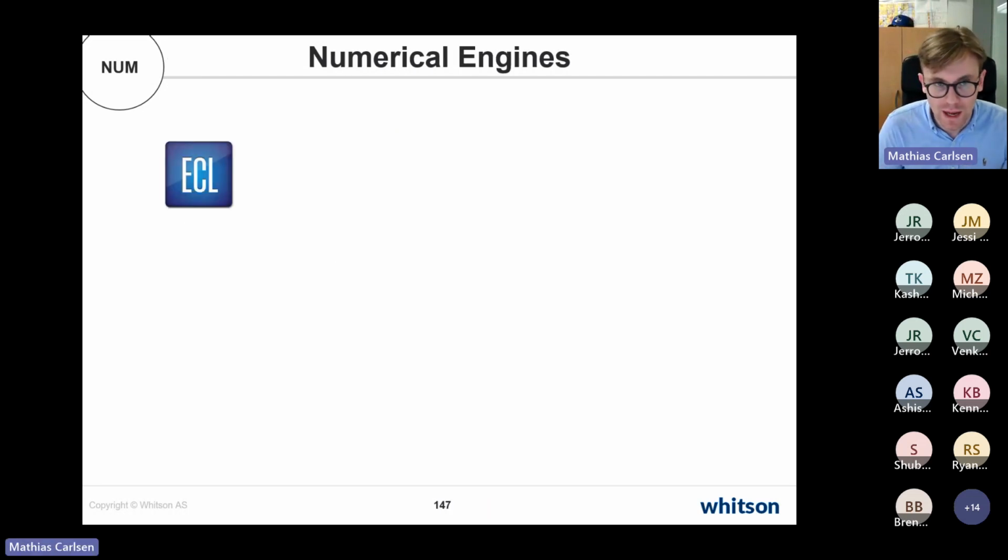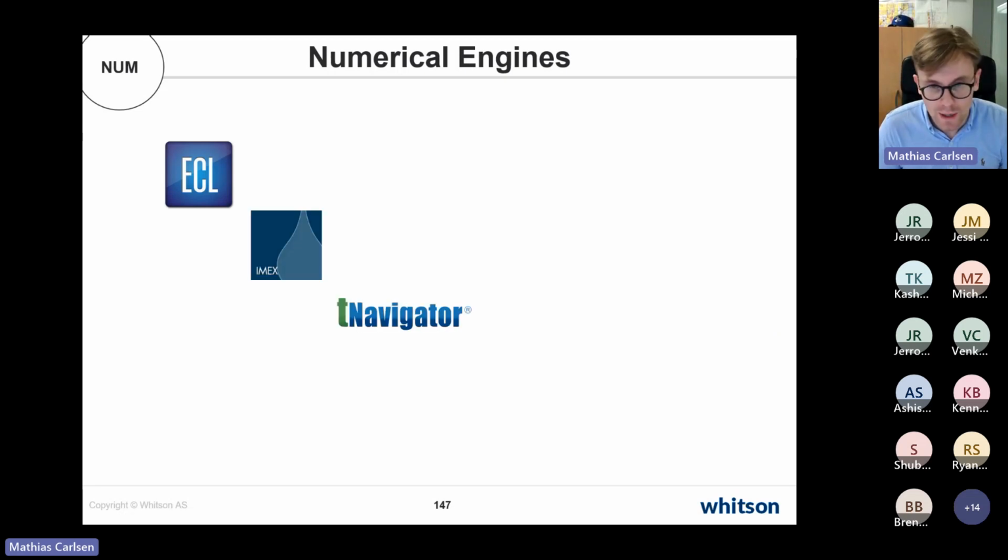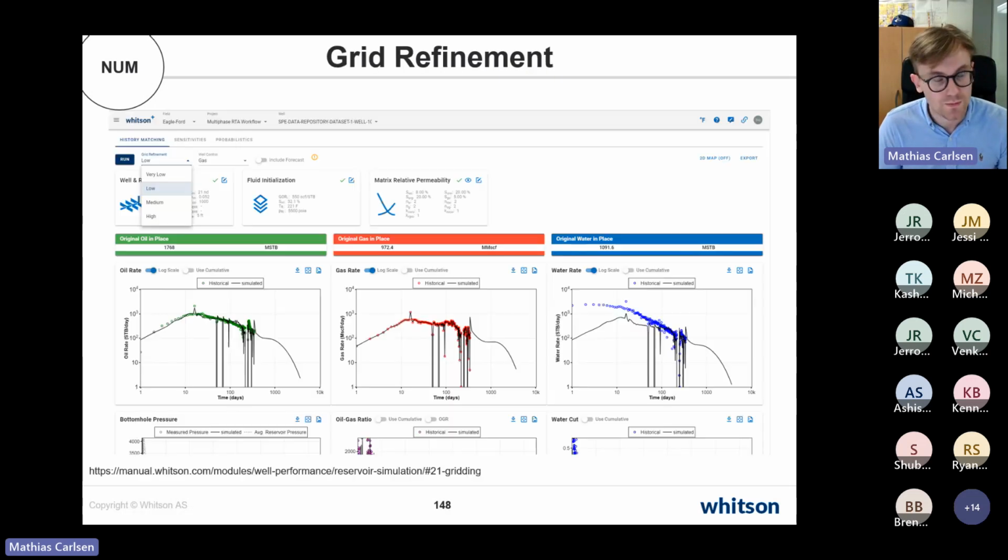And that should be the same in any numerical engine, whether that is Eclipse, SimGeomics, T-Navigator, Sensor, or OPM Flow. And again, this is full physics, there's no hybrid model here, a full physics model that you can export into any of these different tools.